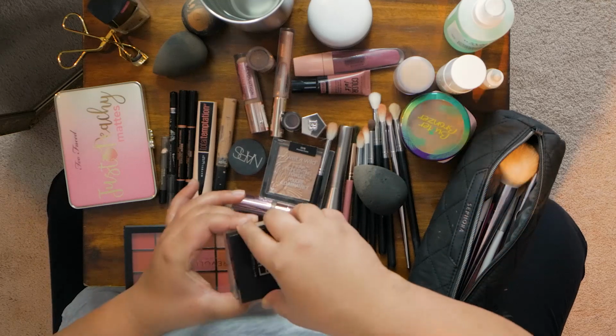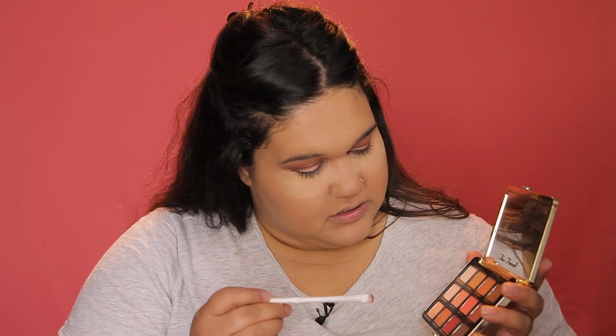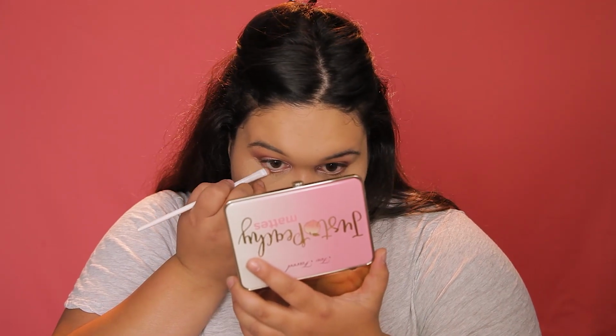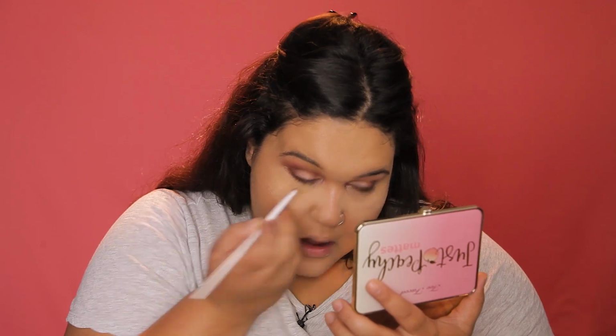While I bake, I love to do my under eyes. So I'm gonna take a flat line brush from Wet n Wild, and I'm gonna go in with Just Ripe from the Too Faced Peachy palette, right in my waterline. And then I'm gonna go in with Peach Tart and go under my waterline, right along the lash line, into my inner V, inner corner.